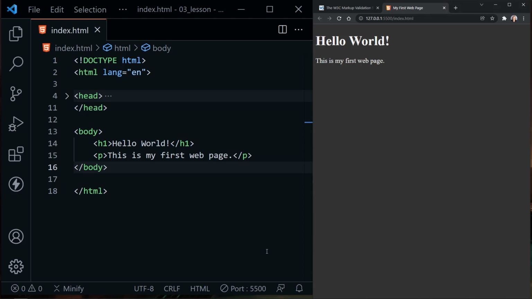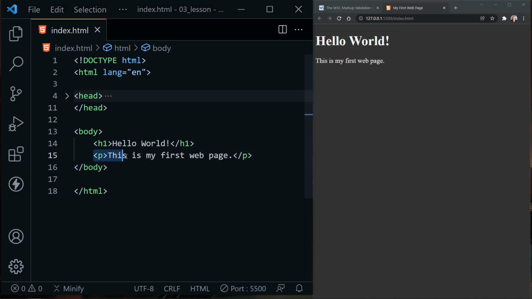Now, web pages are a lot like essays or even a newspaper, where they have headings and usually paragraphs of text, or at least a sentence or two of text describing something afterwards. So we see our paragraph element here and our H1 heading here. Much of the text content on a web page will be made up of headings and paragraphs. Now, headings have a hierarchy, and that means we'll start out with only one H1 on the page, and each page should only have one H1. But after that, we can have subtopics.